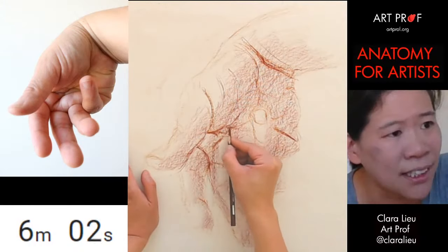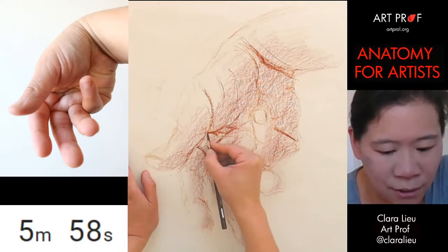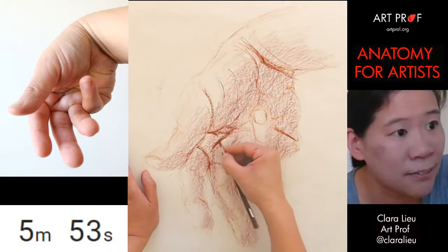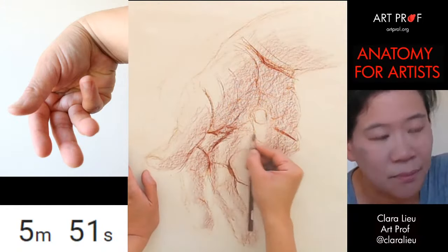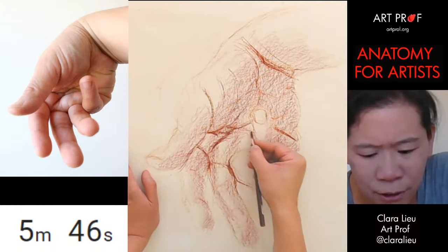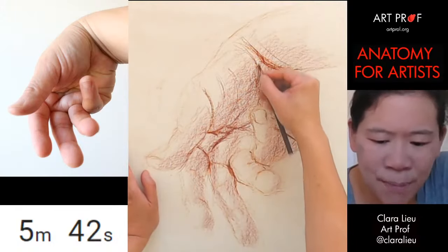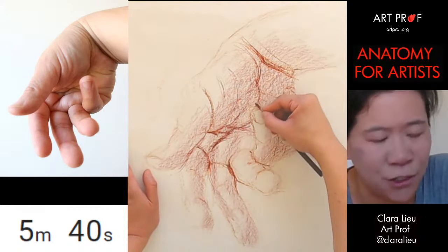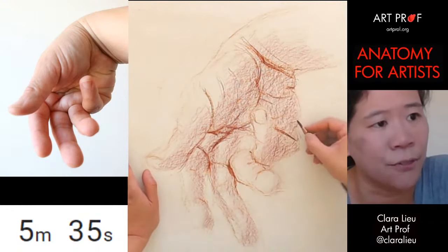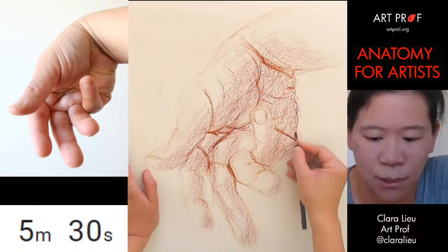Okay, I just want to organize these folds in here because I know I'm going to get lost if I don't. So this is a pretty dark area here. And what's going on here? I think this is a little bit closer to the finger. I don't know. This might not be one of my rigorous drawings. It might be one that's a little bit more rendered. And that's okay. I think it is good for you guys to see me working in different ways, so I'm not just a one trick pony.